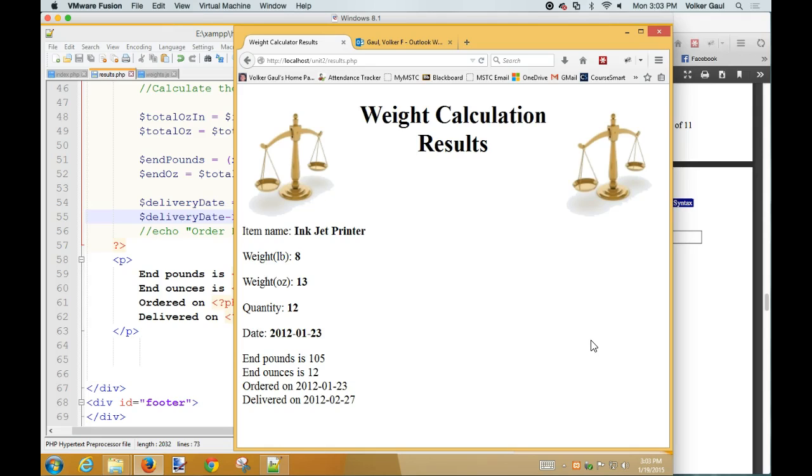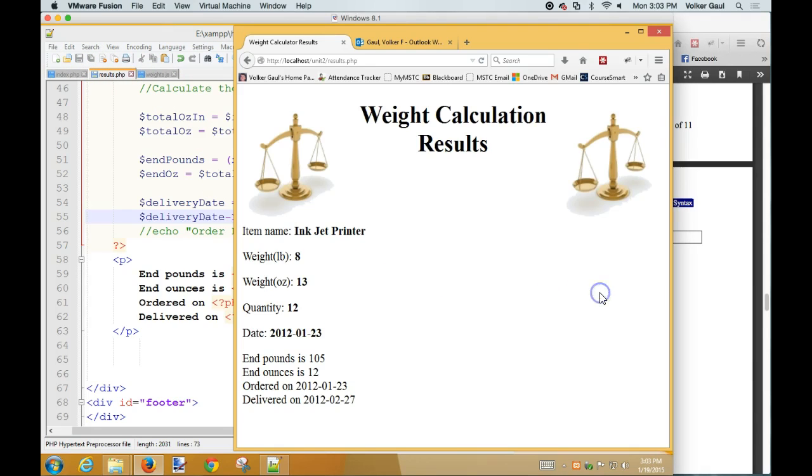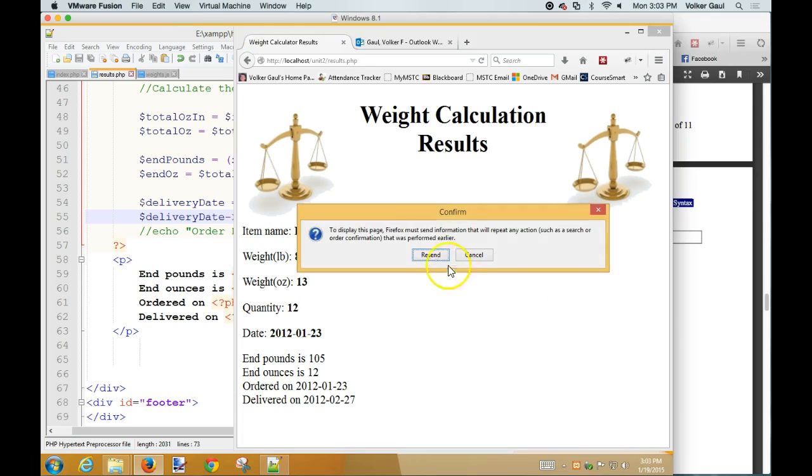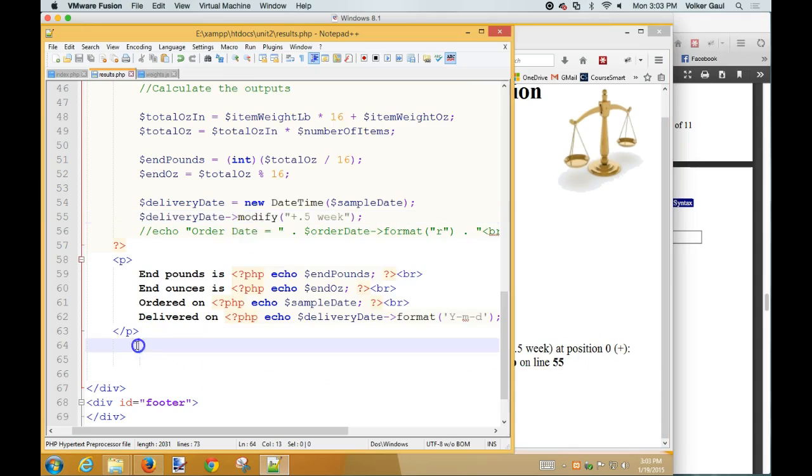The one must mean a month, maybe because we didn't label it. So it was a nice try, but didn't give me what I wanted. Can I do half a week? 5 days. I don't know why I'm doing this, but because you can. Probably need a 0 or something ahead of it. If I want half a week, what do you mean? 3 days? 4 days? Put it in as days. So that's date processing.